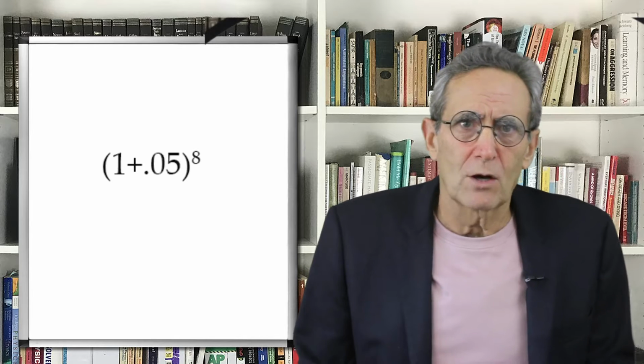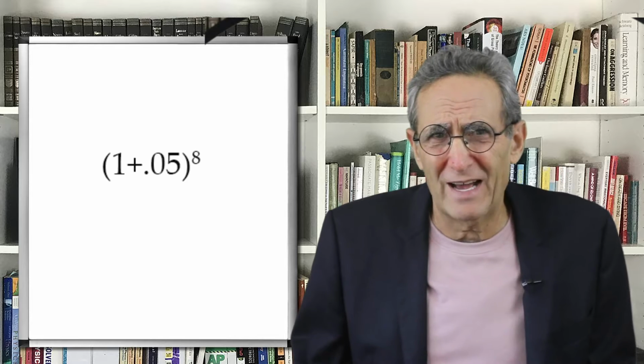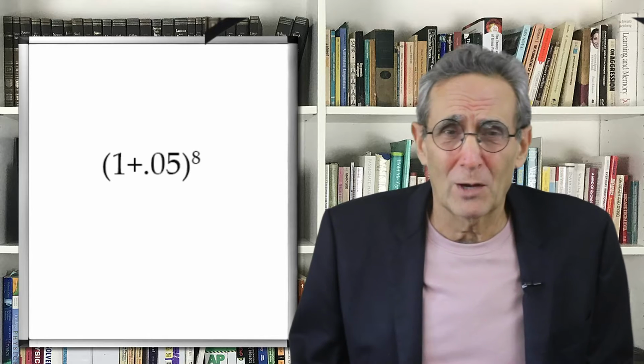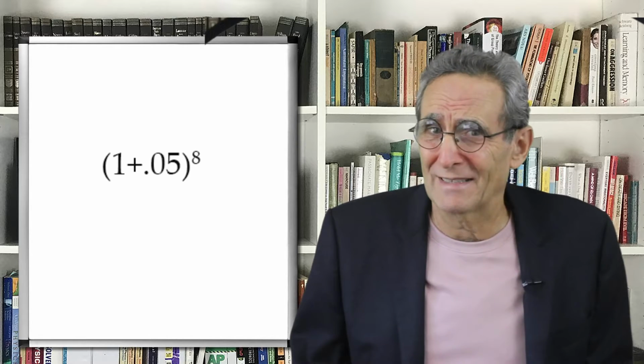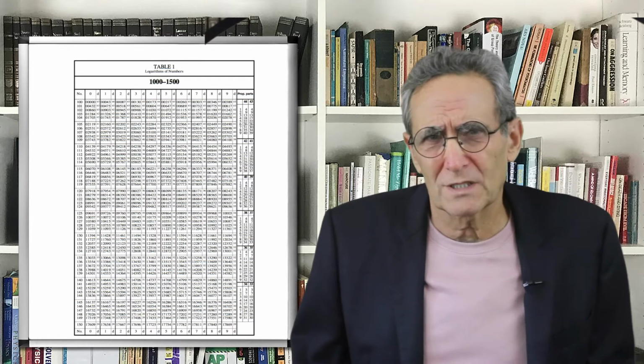Just a few decades ago, before the advent of powerful handheld calculators and Excel spreadsheets, evaluating an expression such as this would be a bit time-consuming. Of course, you would not have attempted to multiply 1.05 times itself 8 times. Either you would have used log and anti-log tables or a slide rule.